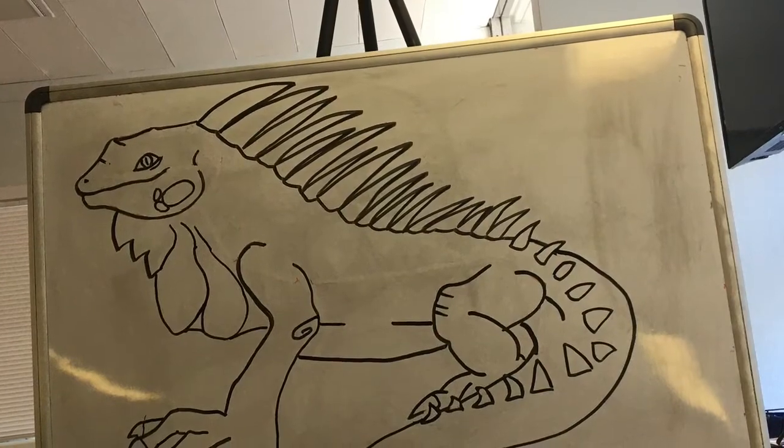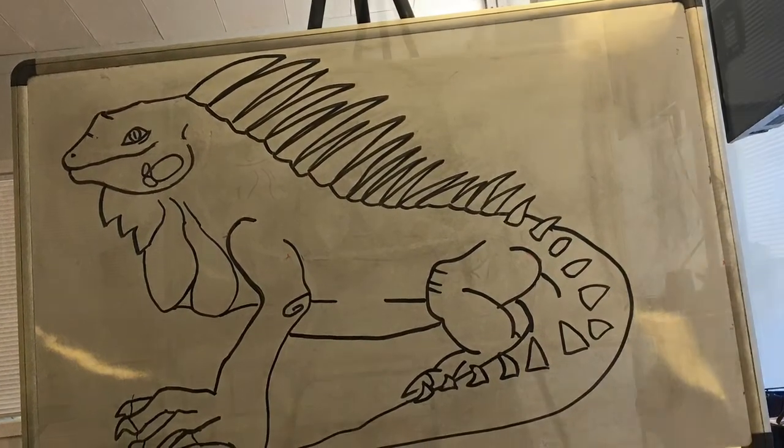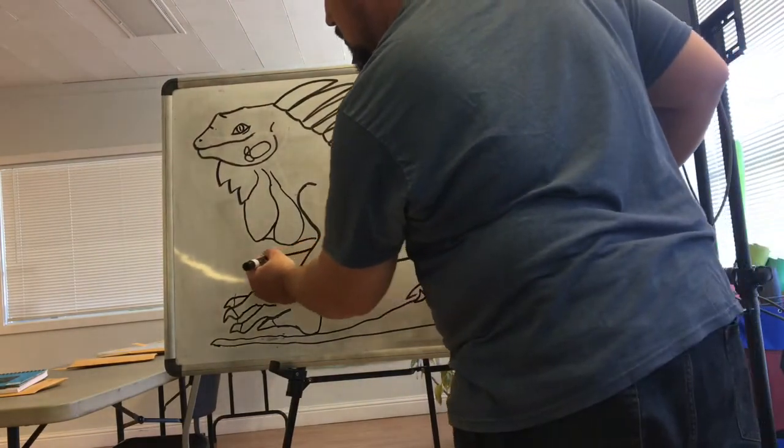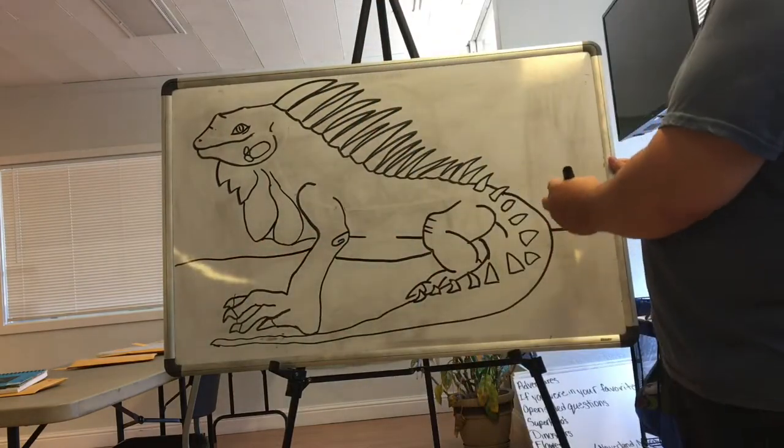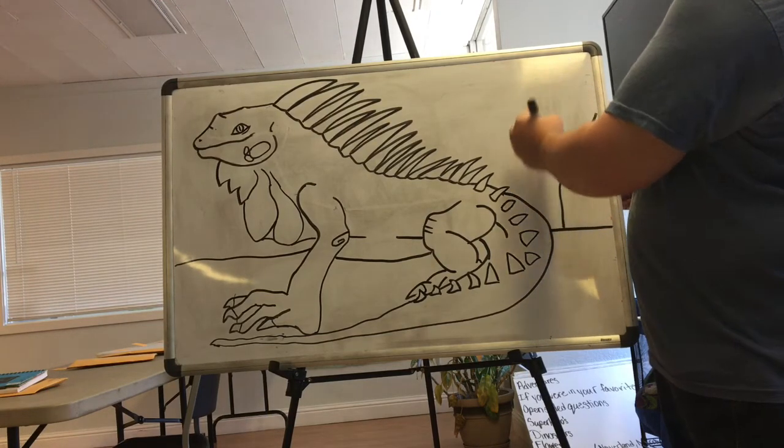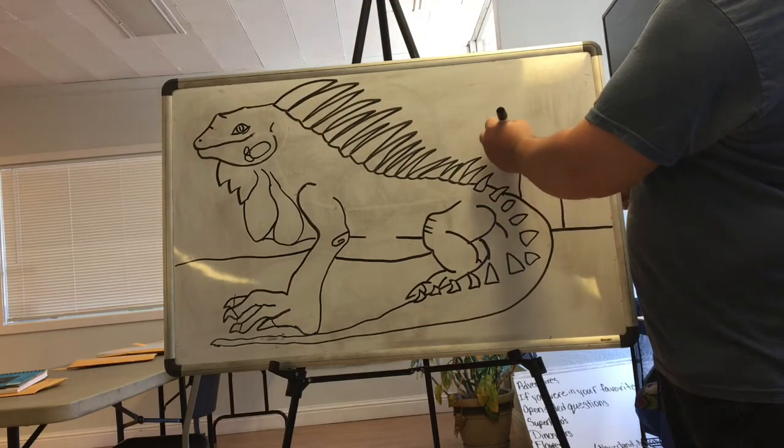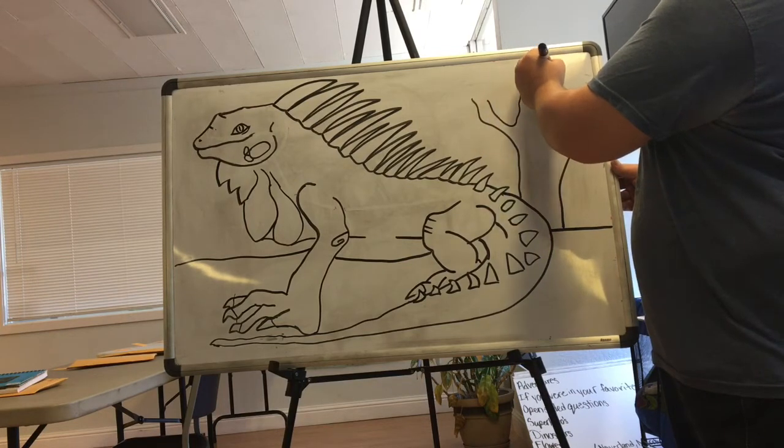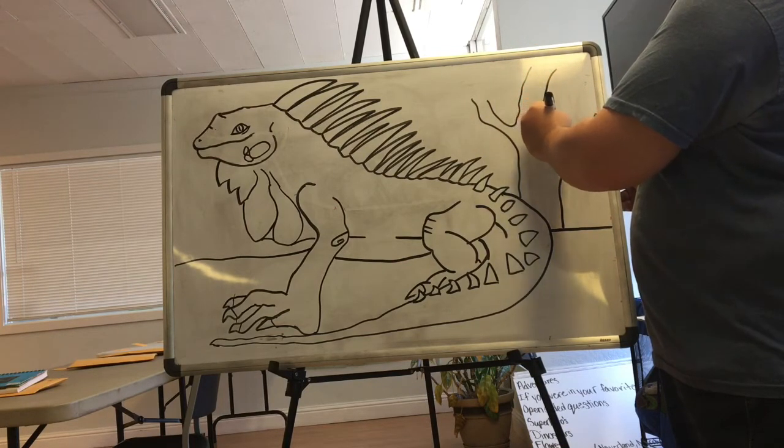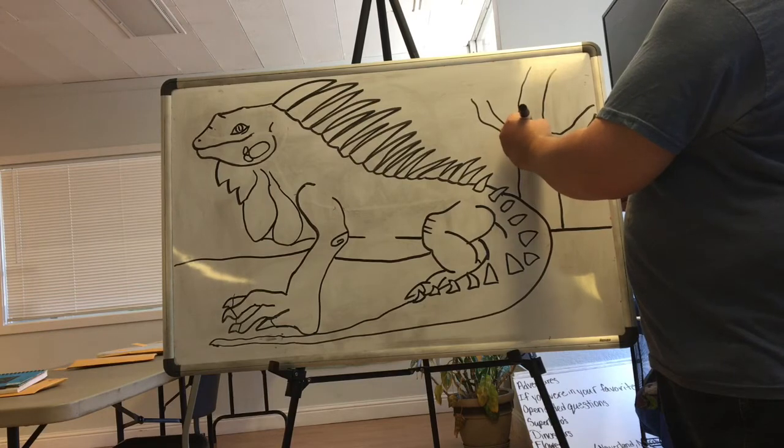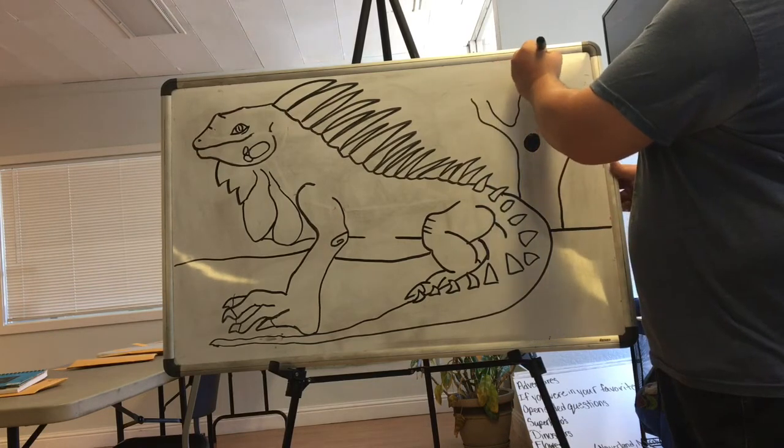Now you can stop there. That's a full on Iguana. Or you can take it a step further. We're going to do some background here. First we want to draw a horizon line. That shows us where the ground is. Shows us the Iguana isn't just standing in midair. This Iguana is pretty cool but he can't float. So now I'm drawing a tree back here. Two lines going up. And there's a couple branches there. And coming down. We're going to have another branch on this side. I think this tree will have a little hollow in it. What's in there? I don't know. This is definitely where you get to make the picture your own.